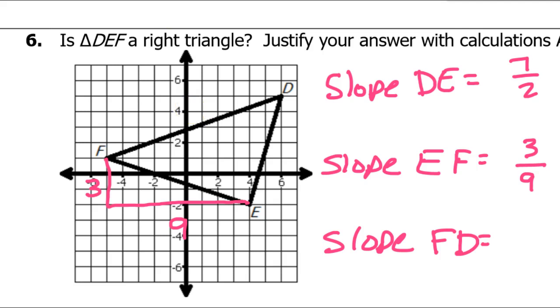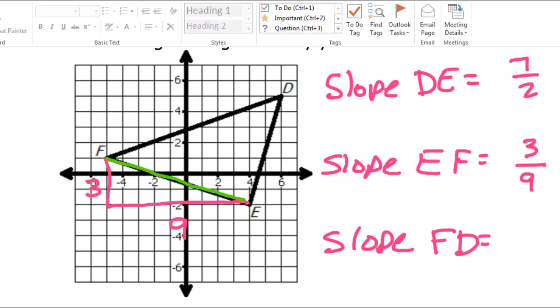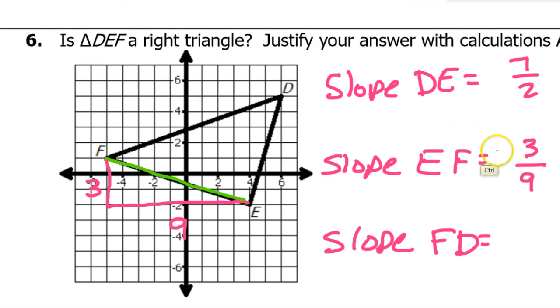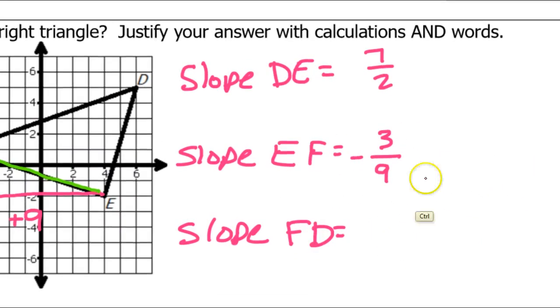Is this slope positive or negative, guys? From left to right, can you see that this is going downhill? That makes this a negative slope. So make sure that you put negative. Some students like to pick up this negative by thinking I'm going down 3 and right 9, so they'll put -3 and +9. I just like to do the numbers and then go, oh, downhill, negative. Let's go ahead and reduce this though. This will reduce down to -1/3.